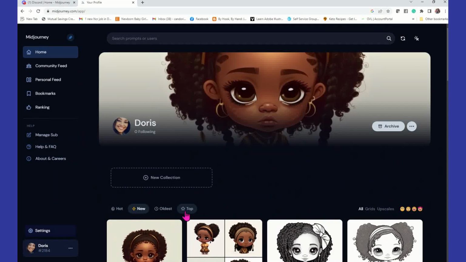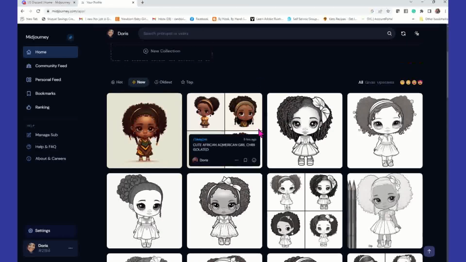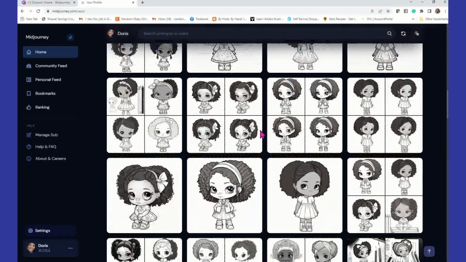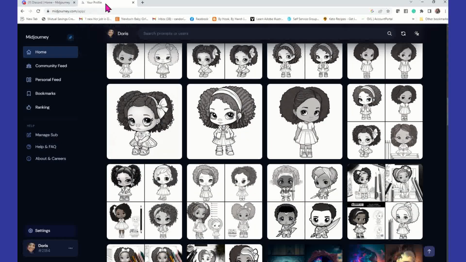All right, so here is my Midjourney. The way I look at Midjourney is kind of like the place where you can go and get inspiration from other people that are using Midjourney as far as helping with your prompts, especially if you're new to the AI digital art world. And it's also going to store all of your images that you have created inside of Discord. Okay, so you have Discord that you want to sign up for, and then Midjourney.